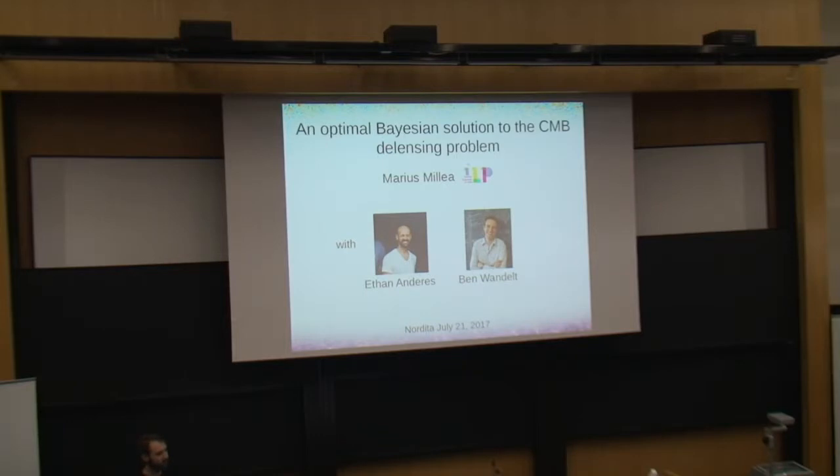I'm really excited to be here and talk to you about my work on CMB delensing. Part of the excitement is that this is basically the first time any of this is getting presented. There's a forthcoming paper that you should look for in a week or so. This is in collaboration with Ethan Andrews, who's a statistician at UC Davis. It turns out statisticians know a lot about Gaussian random fields, which ends up being important for us. And with Ben, who was here earlier this week, and maybe you saw his talk.